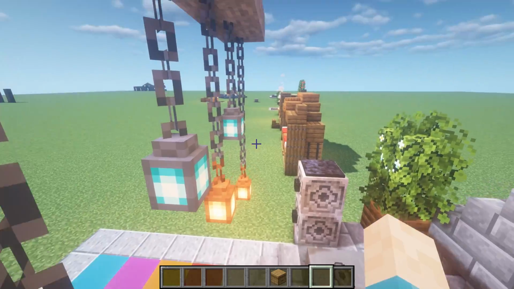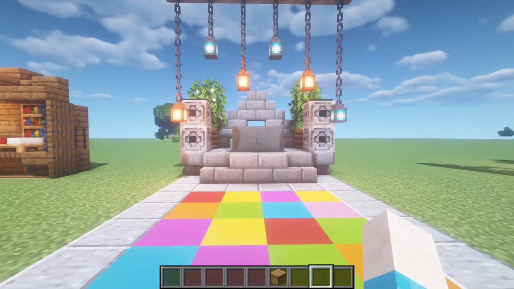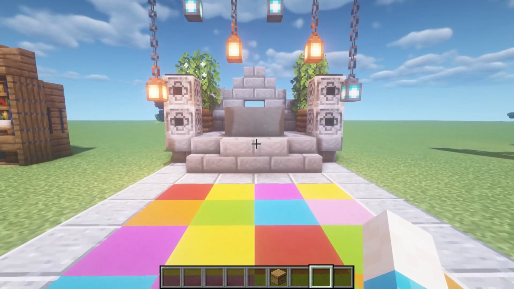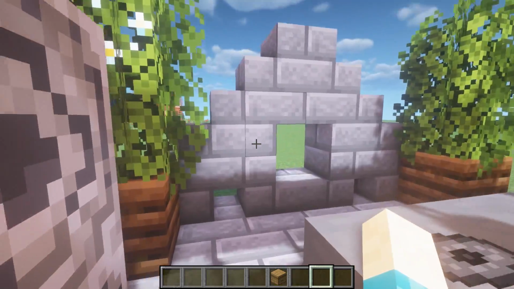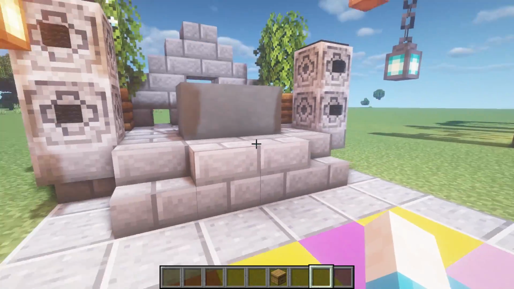And then up here we've got some hanging chains. We're creating some nice little lighting here, so you can have some hanging lights like you're in a little club. And then obviously because we're outside, I added some bushes and things in, so it's just a little outside disco that you've got going on here.